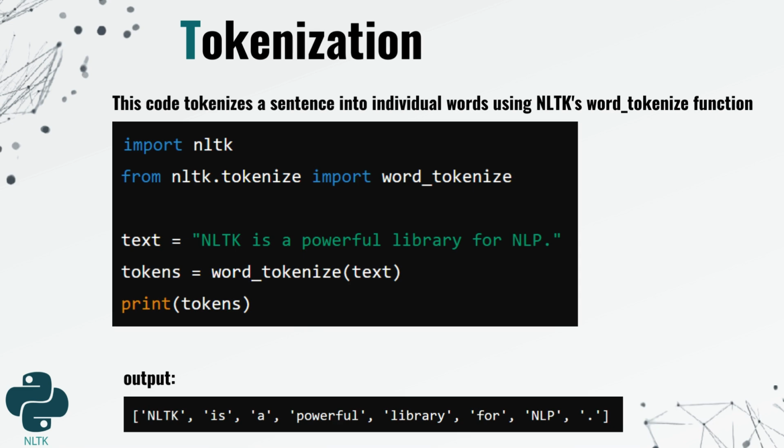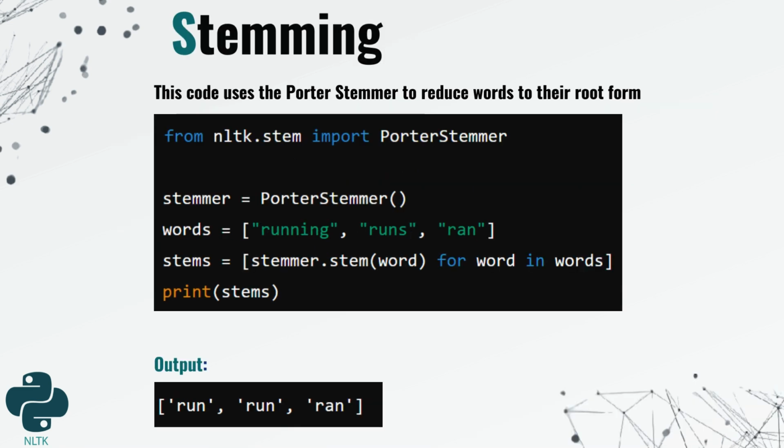It is very useful, and ChatGPT gives you answers based on this. First, it uses this tokenization, it separates the words, then finds the meaning, and then gives you the answer. ChatGPT also uses this, so tokenization is very important. You should know that. Okay, so after that, let's see stemming.